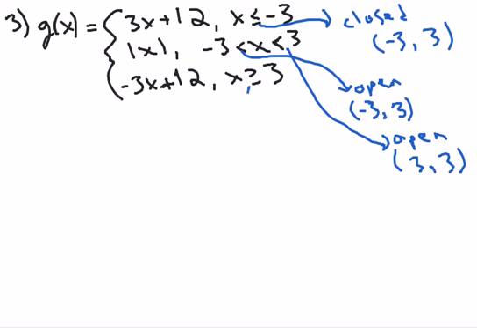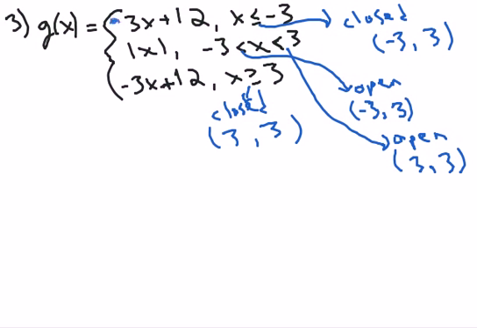And then finally, to finish it off, I have a closed point at 3, again using this 3 as my x value, and plugging in 3 here, again I get out +3. So this one's kind of interesting because you're going to see, for example, this last one you did, (3, 3) is both open and closed. So what does that mean? How do I indicate that? We're going to talk about that once we get to that point.